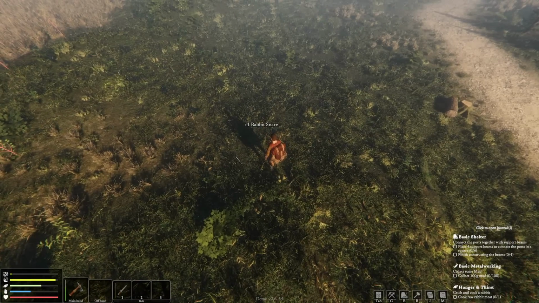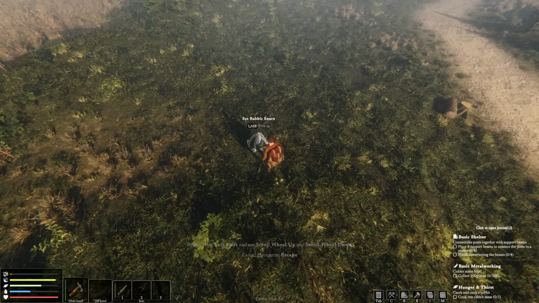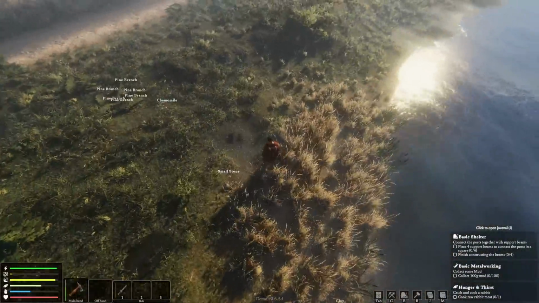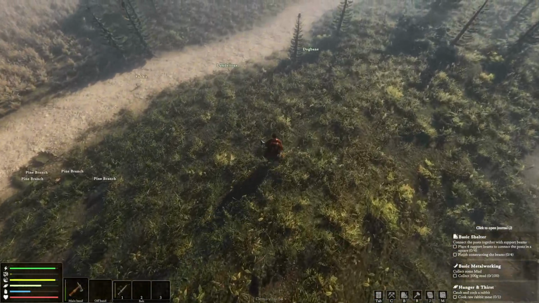Oh, wait! It said set snare. I thought we actually had to set it. There we go. Hopefully a rabbit will run into that at some point. I need to go find dog's bane. We'll come back here a bit.